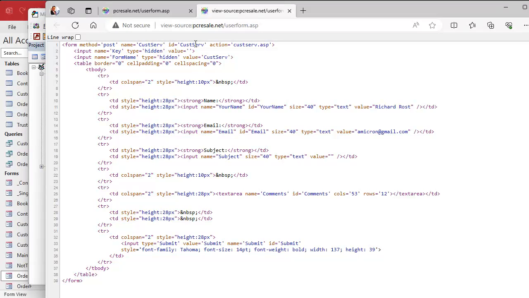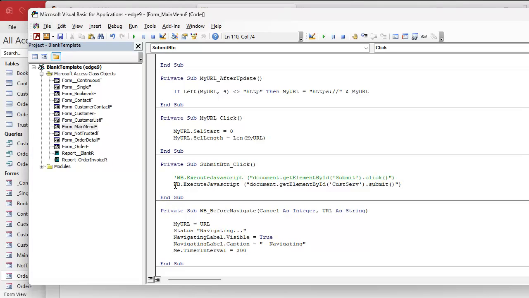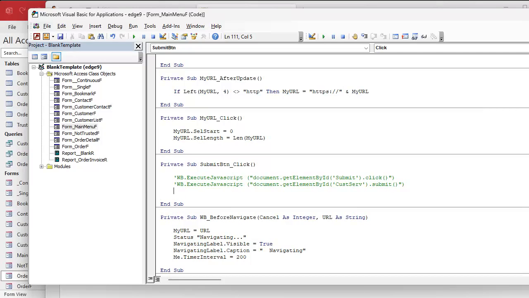In fact, your form might not have a name or an ID. I've seen that too. It could just be form method equals post, action equals whatever, without a name or an ID. In that case, you can find the form in the array of forms numerically. And that looks like this. Again, I'll rem this out. And this is going to be very similar code. Again, learn your JavaScript if you want to do a lot of this.